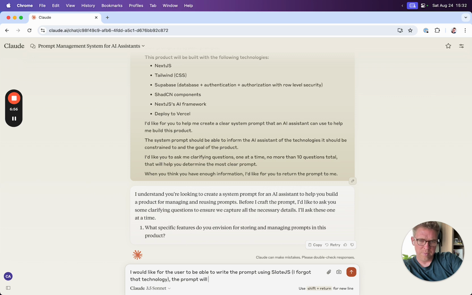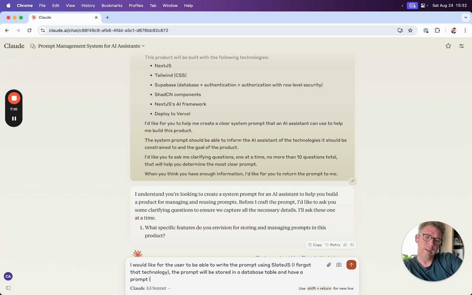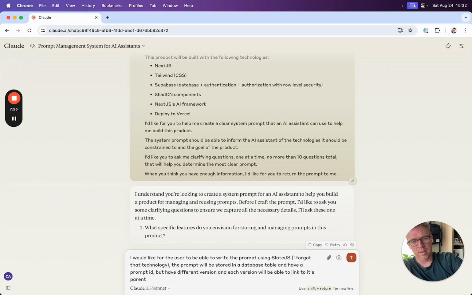The prompt will be stored in a database table and have a prompt ID, but have different versions, and each version will be able to link to its parent as a reference, or null if it's new.